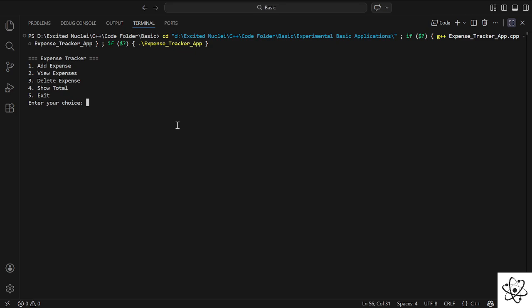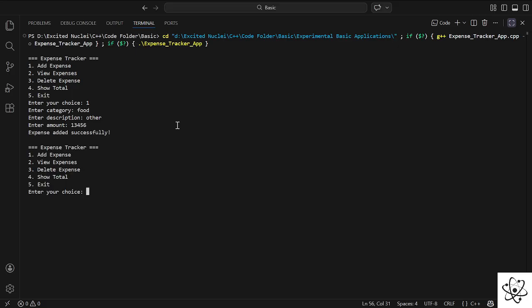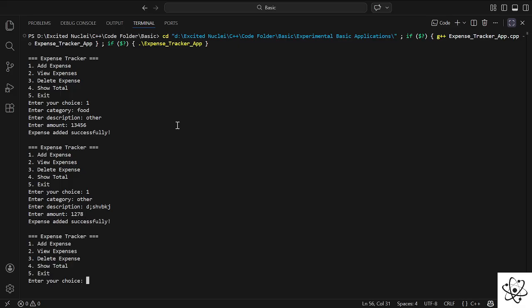Okay, now again adding expenses, let's say food, other, and amount is this. Then now again adding the expenses, category other, and in this the description is nothing but any random number, also a random amount.